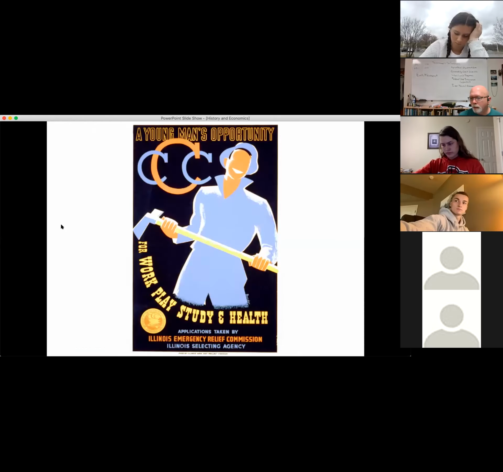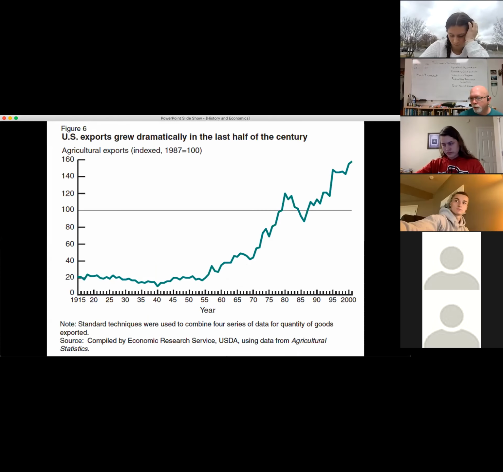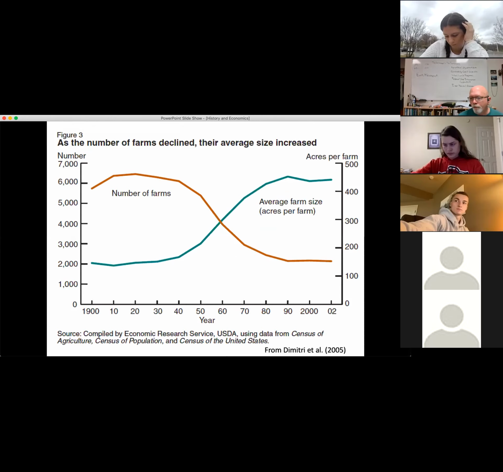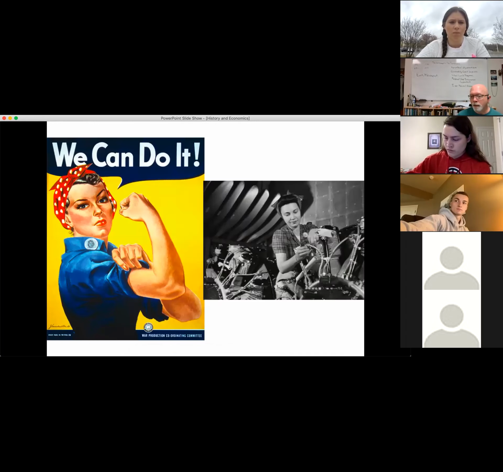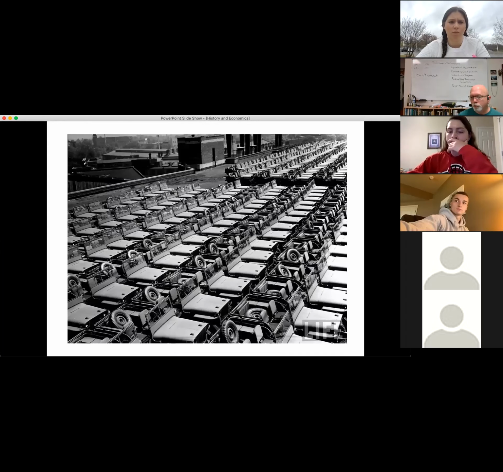Remember back here, we had a figure showing the number of farms relative to the size of farms. Back before World War II, we had a bunch of farms that were essentially small family farms. And then after World War II, we tended to have a fewer number of farms, which were all very large farms. This flip occurs shortly after the end of World War II, and a big part of it is due to mechanization. That ability to mechanize is actually fueled by increases in manufacturing capacity as a result of World War II.